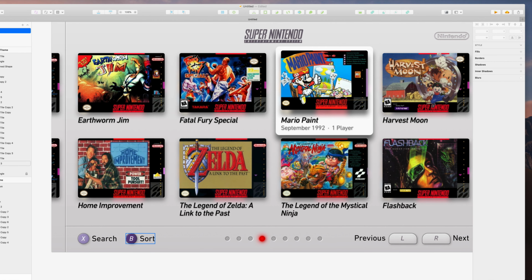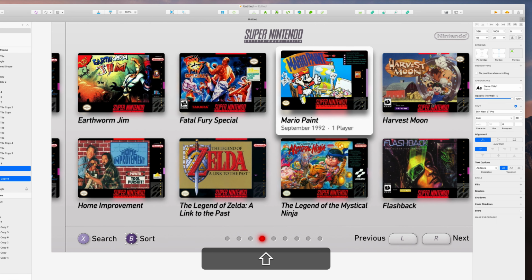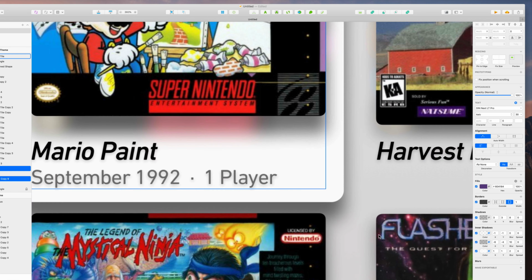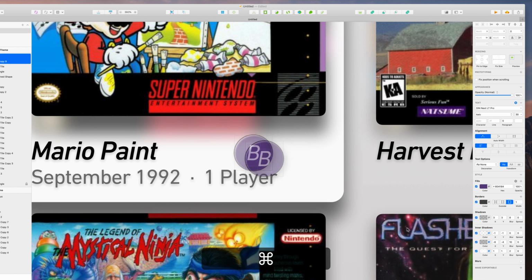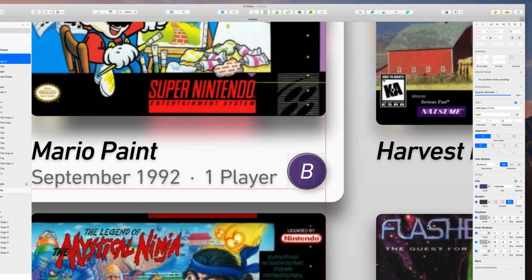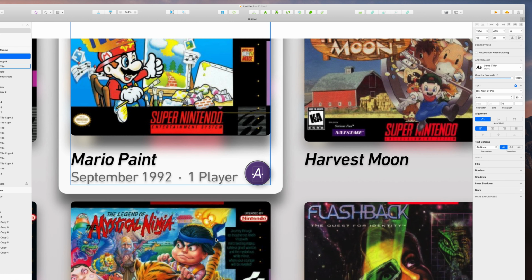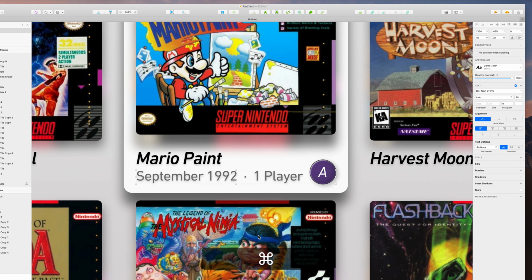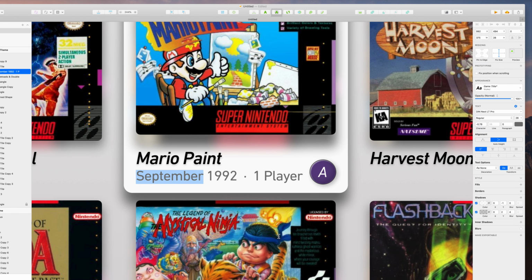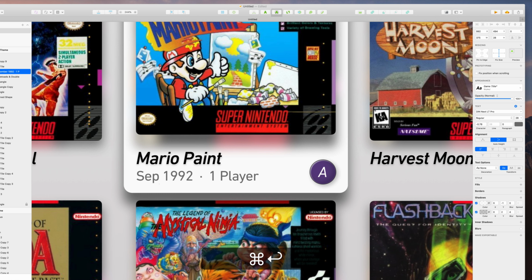In fact, why don't we go ahead and add a prompt so the person knows what button will let them play. Line it here. Press A. And it looks like we're not going to have enough space if we do that with everything. So we're going to just say Sept 1992.